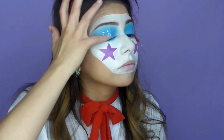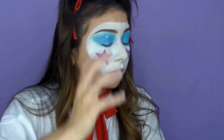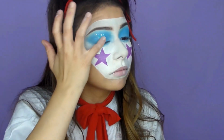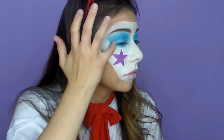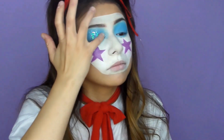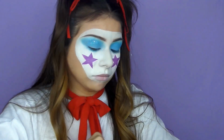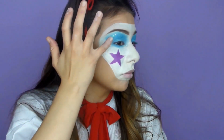And I'll be taking Colourpop's Glitterly Obsessed Glitter in the shade Disco Lady. And I'm going to take that on my finger and place that literally just all over my eye. I'm not going to put it in the center. I'm just going to place it all over because that's what I'm kind of going for in this look. And I applied that same Colourpop glitter onto the stars as well.